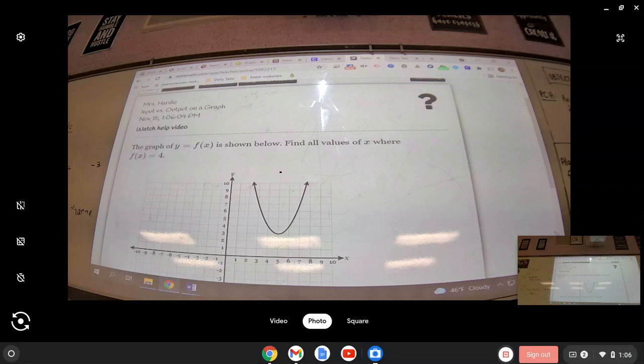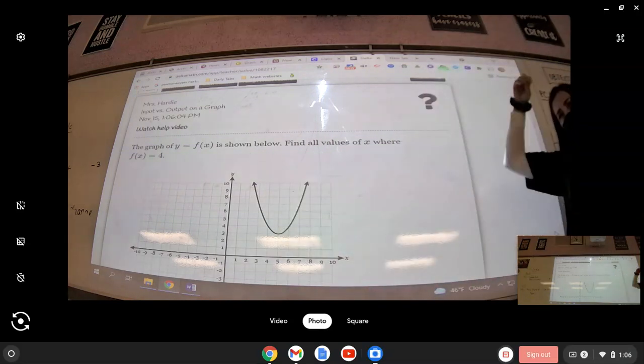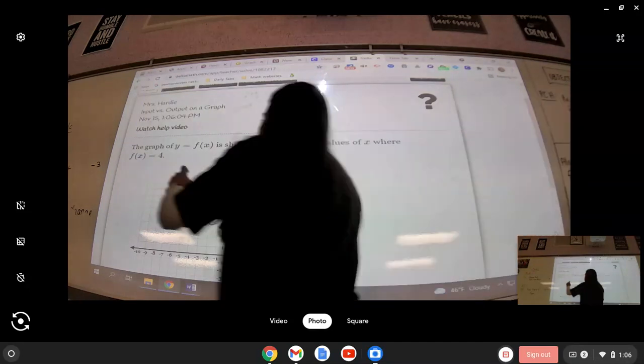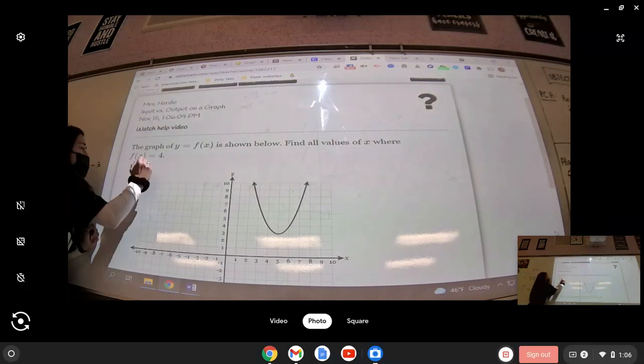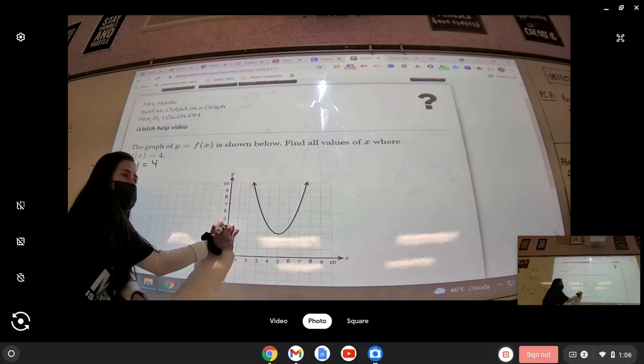Oh, I like it. Okay. New function. Find all values of x. So your answers are x coordinates where f of x equals 4. Guys, when they talk about f of x as a whole, who is he? Y. So y is 4. So where would y be 4? Up, down, right, or left? Steven? Oh, yes, thank you. Up 4. So right here, this is where the y coordinate is 4.